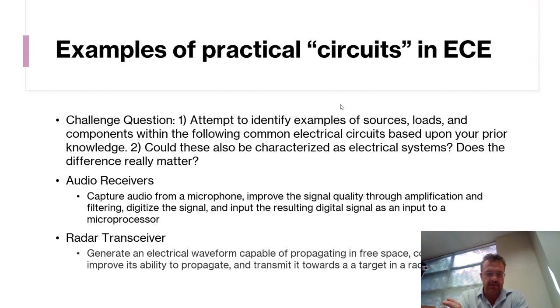So how does an audio receiver actually work? Think about the audio that I'm speaking right now, which is going to be captured and delivered to you down the road via YouTube. So what's going on? Well, I'm speaking and generating acoustic energy in the form of an acoustic wave that's propagating in space. It's going out and exciting the microphone. And what is the microphone actually doing? Well, it's an example of a transducer. It takes acoustic energy on the input and produces an electrical signal on the output, which encodes the information inside my voice.